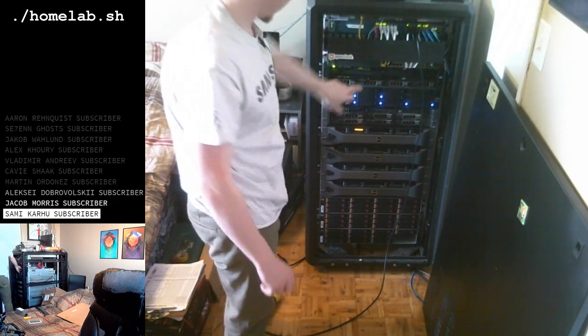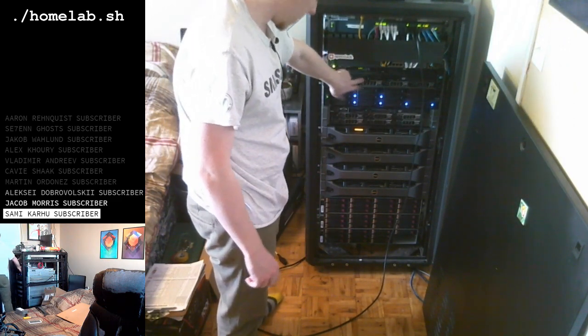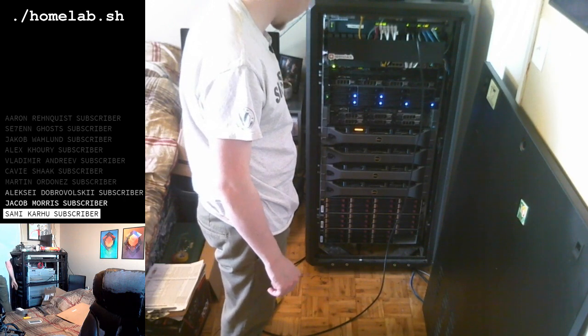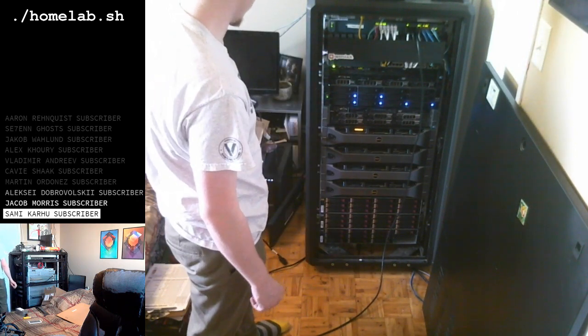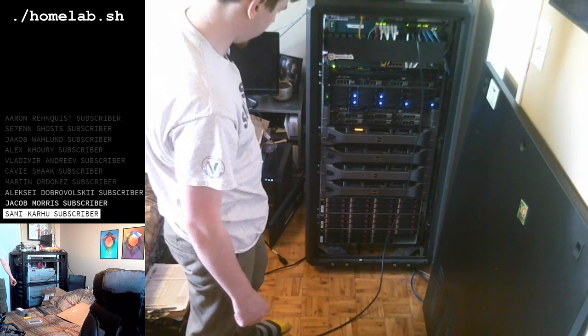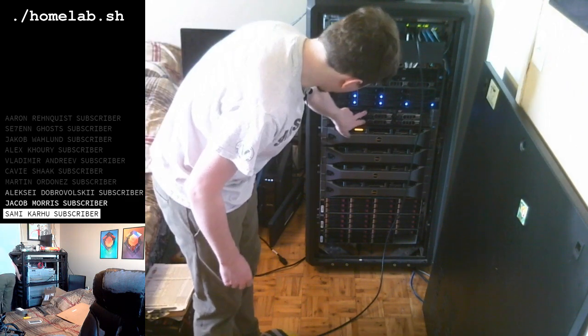Okay, so this is the 410 that's going to be my SAN head node eventually. And then we've got 14 terabytes of fiber channel disks down here, and they're loud and power hungry. So I don't know if I can even run them on the same circuit as my rack. Is this on?